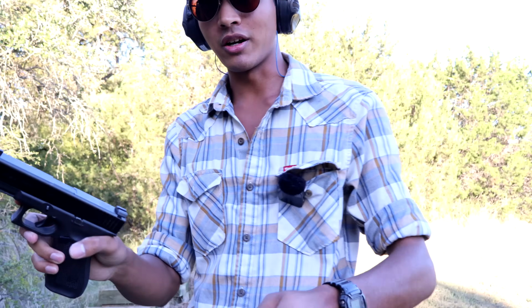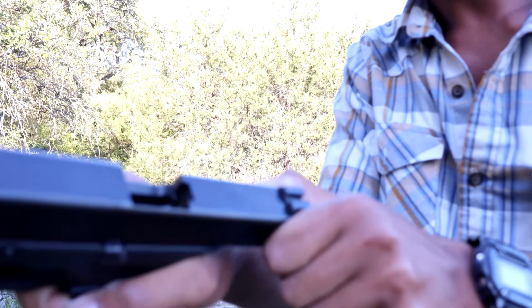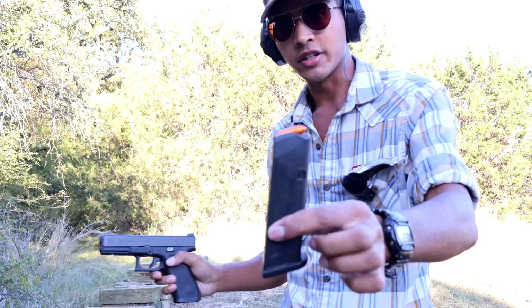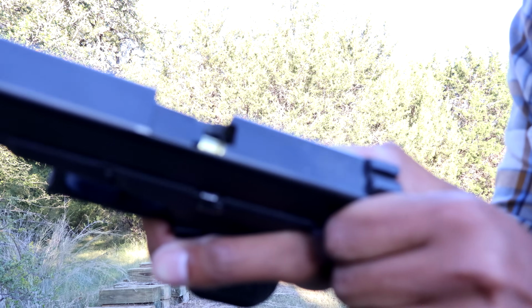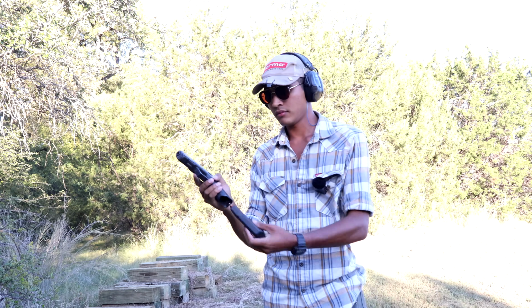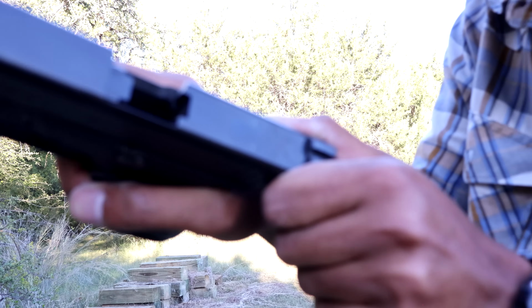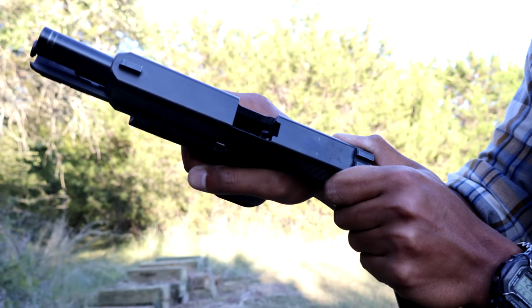Obviously, it didn't feed the next round. It did not extract or eject that cartridge. Did not feed. And it failed to extract. Did not feed the next round. And oh, that time it did actually extract and eject that round. Look at that.